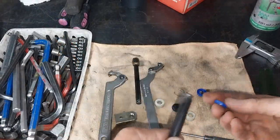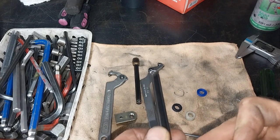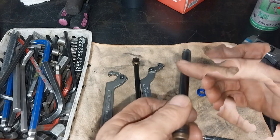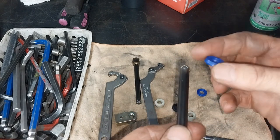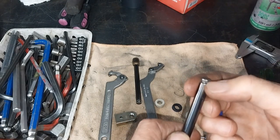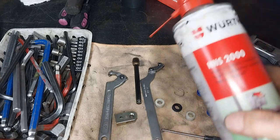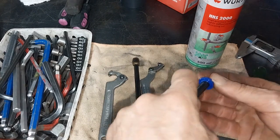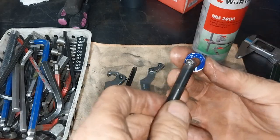We've got some new seals. The new seals need to go down that way — the V always facing the pressure. This seal here will take the pressure as it's extending. This seal here actually holds the oil from leaking out while this is actually moving up and down. This is what's called a gland seal or a rod seal — it actually seals the rod up against the inside diameter of the barrel to stop leaks. There's a bit of a sharp shoulder there, so as we assemble these we need to be a little bit careful. We use this WORTH product, HHS2000 — it's like a synthetic spray grease, very good at assisting with assembly. Groove or the V always facing the pressure.